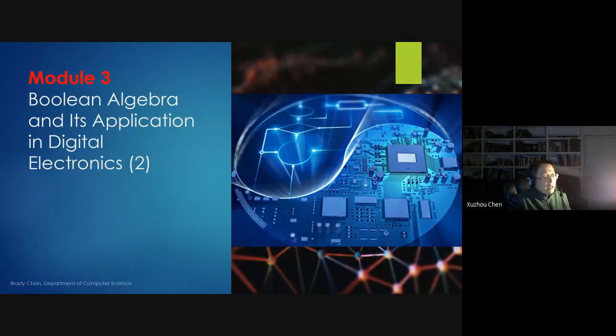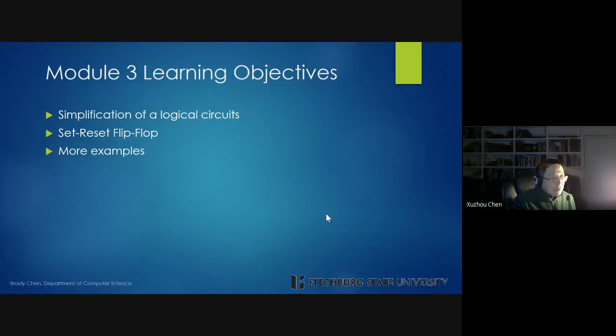Okay, so module 3 is the second part of Boolean algebra and its application in digital electronics. We will focus on the simplification of logic circuits, because that's so important. Also in module 3, we're going to talk about how to use these gates and logic expressions to build some kind of logical device.